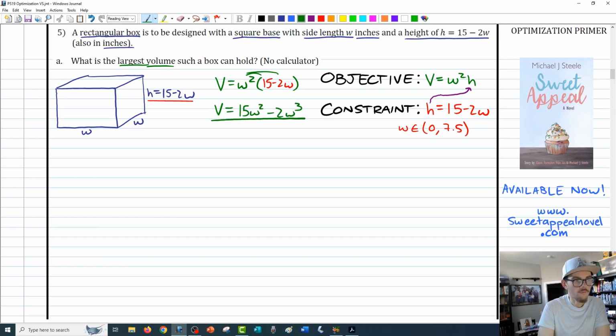And this is our objective function as a function of just a single variable, which allows us to start getting into the calculus part of this problem. We're now going to differentiate and then set equal to 0 to find critical numbers, and then we'll check whether they're maxes or mins to hopefully find the exact value that we're going for. And as a heads up, it certainly helps that we don't have a closed interval here. Obviously, we know there are some restrictions built in, but because there's no closed interval, any max we potentially find is probably going to be the correct one. So let's get into the problem and find out if that's true.